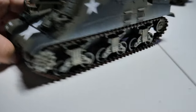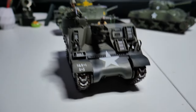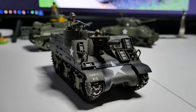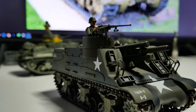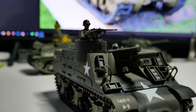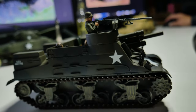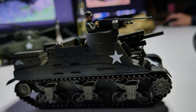I thought it was really interesting why they called it the Priest. The nickname came when the British got a hold of it — they thought that the machine-gun turret up front looked like a priest's pulpit. The other reason they called it the Priest was they already had two other tanks called the Bishop and the Deacon. So when they got ours, they called it the Priest.